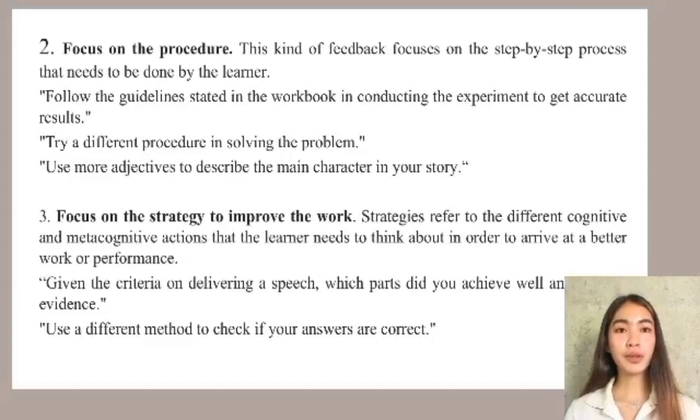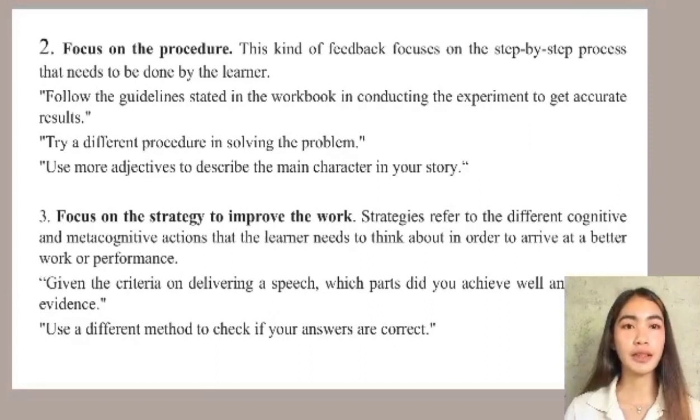Lastly, we have focus on the strategy to improve the work. Strategies refer to the different cognitive and metacognitive actions that the learner needs to think about in order to arrive at a better work or performance. So, for instance, given the criteria on delivering a speech, which parts did you achieve well and provide evidence? Next is use a different method to check if your answers are correct.